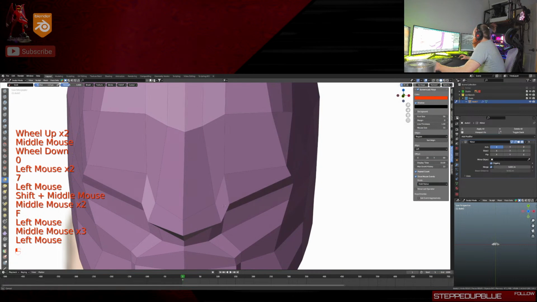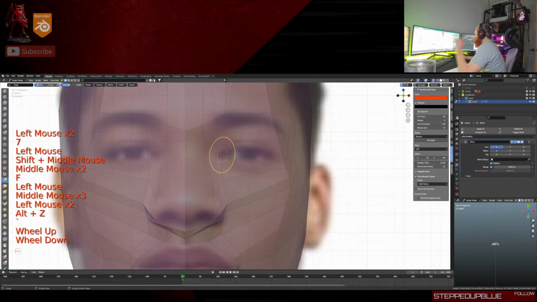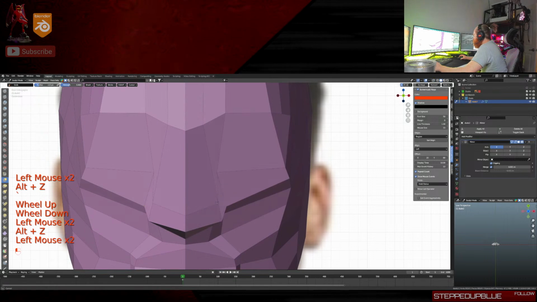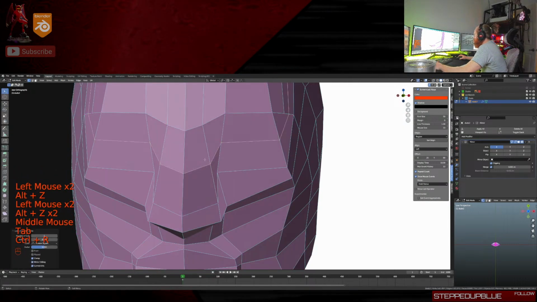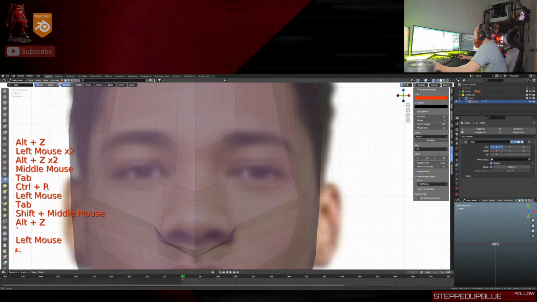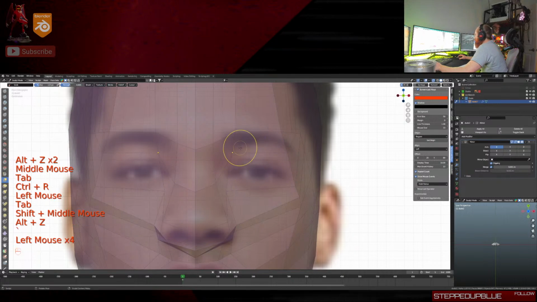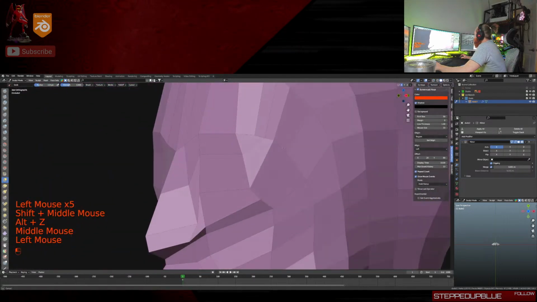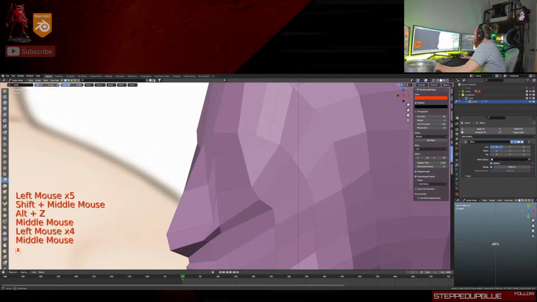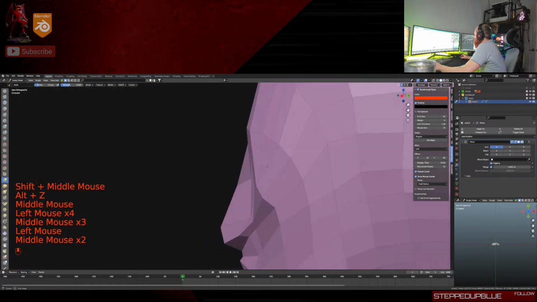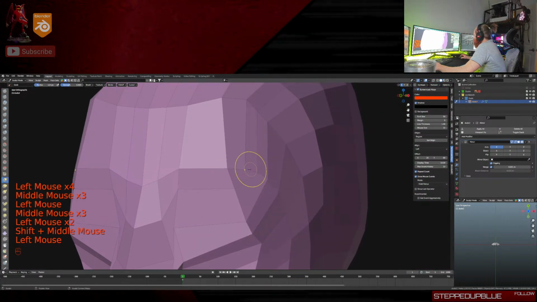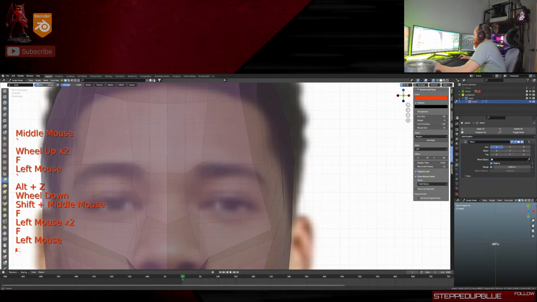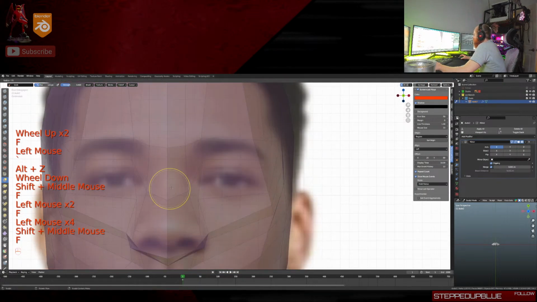So there's this cheek. Eventually this will be his inner eye socket area, and this will be his outer eye socket area. Okay. And then this is the brow area.